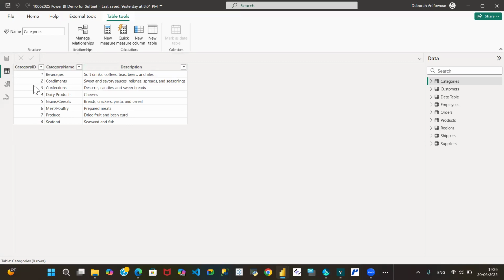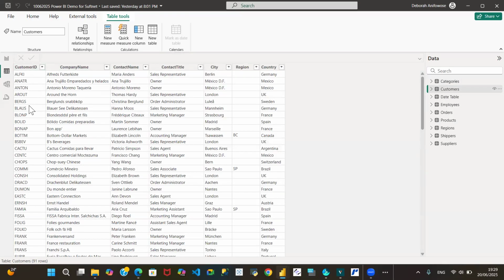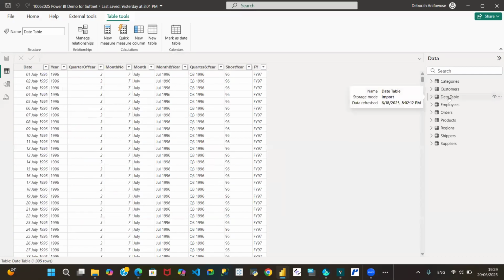And the purpose of it, because it's unique, is to form relationships with other tables. The same goes for customers, customer ID. Arguably we can say the same goes for dates, because the actual dates are unique. One day represents a row, and it's not repeated.